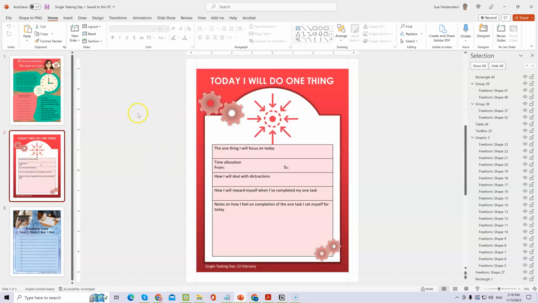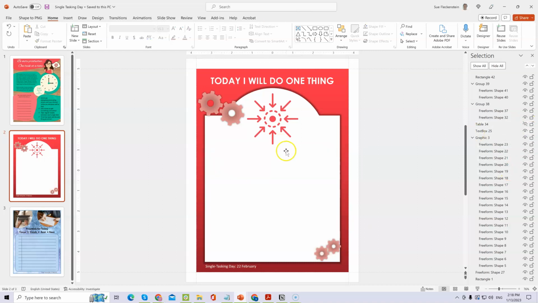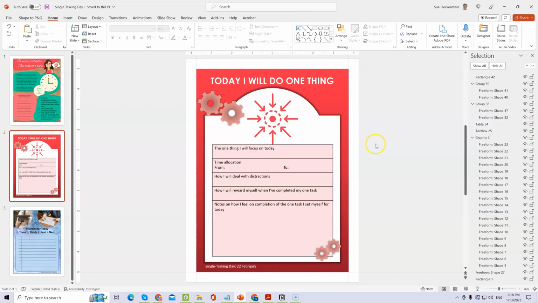Now this is today, the things that you will do. And again, you could expand on this. You could add more in here. You could even put down a little box at the bottom. So completion, did I actually do this? Or did I not get it done? Things like that you could add in here. You could hide this box and just have it as a note page. Or make this into a to-do list as well. So you can add different elements and change things here. You could just make this smaller if you wanted to, get rid of all the text.